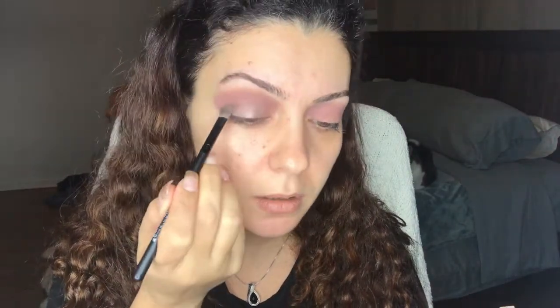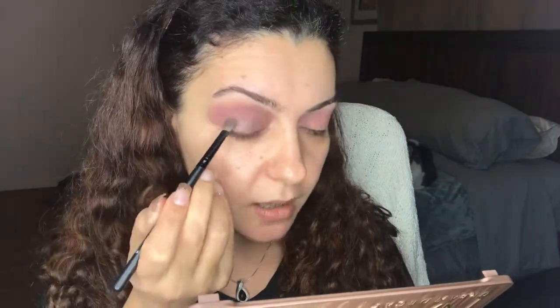It's Mugshot. I pick up quite a bit of eyeshadow on that brush, and then I'm gonna tap it on my eyelid. Tap, tap, tap, tap. I'm gonna go all over the lid. See, it's not the most color payoff, but that's okay because we are gonna go in with a darker shade on top of that. Or you can wet your brush after you pick up the color. I usually use a Mario Badescu spray, the cucumber aloe one, I think it's the one I've been using. So again, pick up more color.